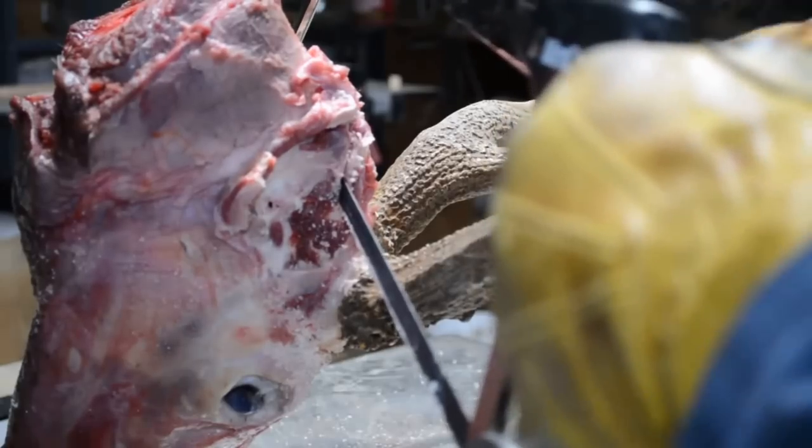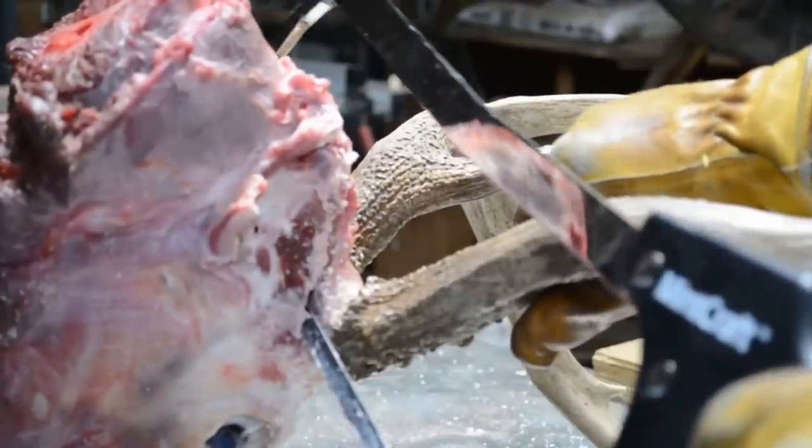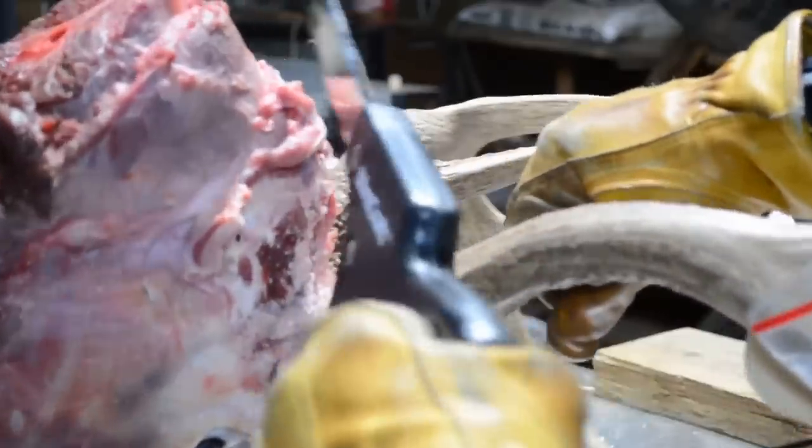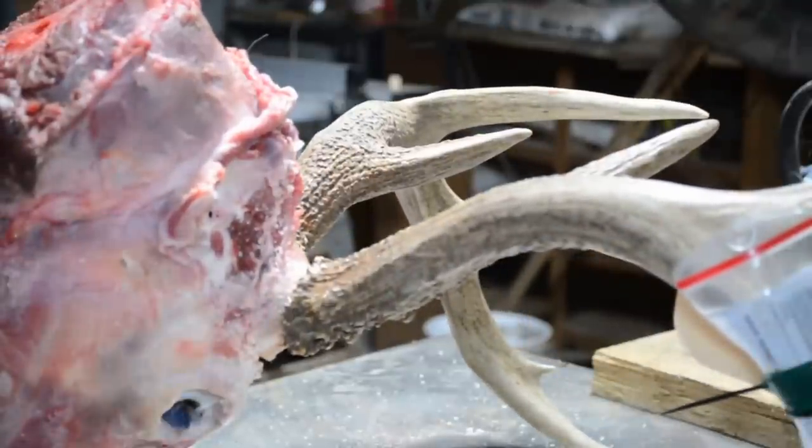The entire back of the skull will be utilized in the mount, so it won't be hacked off with a hatchet or an axe. This is actually the easiest part to get through because the wall of the skull is thinner on the sides than on the top and the area just behind the eye sockets. It's a lot thinner there, so the bone cuts through quickly. This is just about ready to pop off — and I do mean pop off. It's connected to the two front cuts: through the top and ahead of, behind, and around the eye sockets.